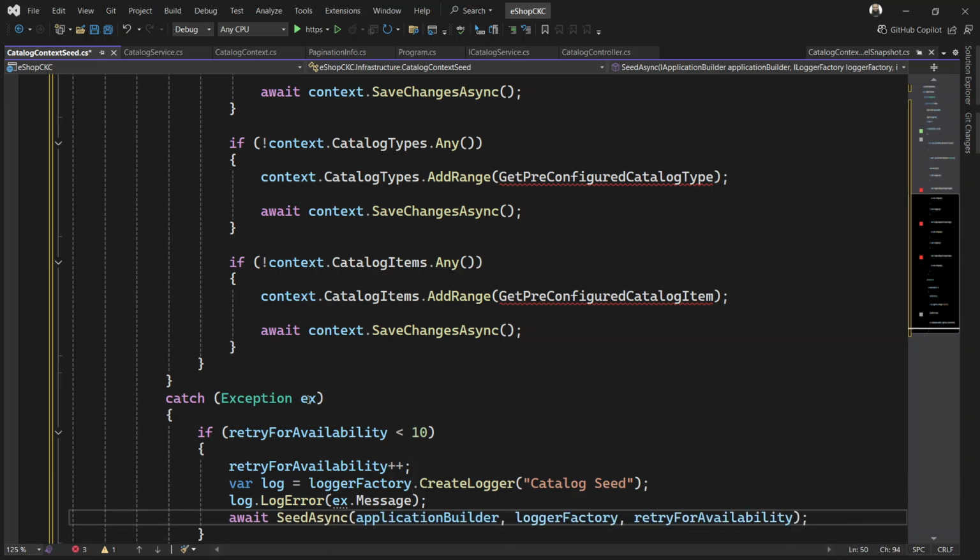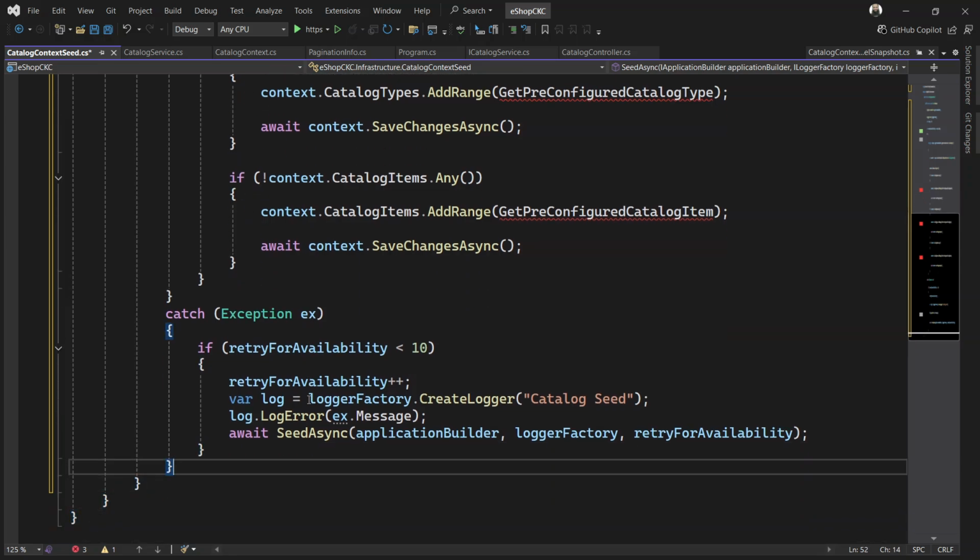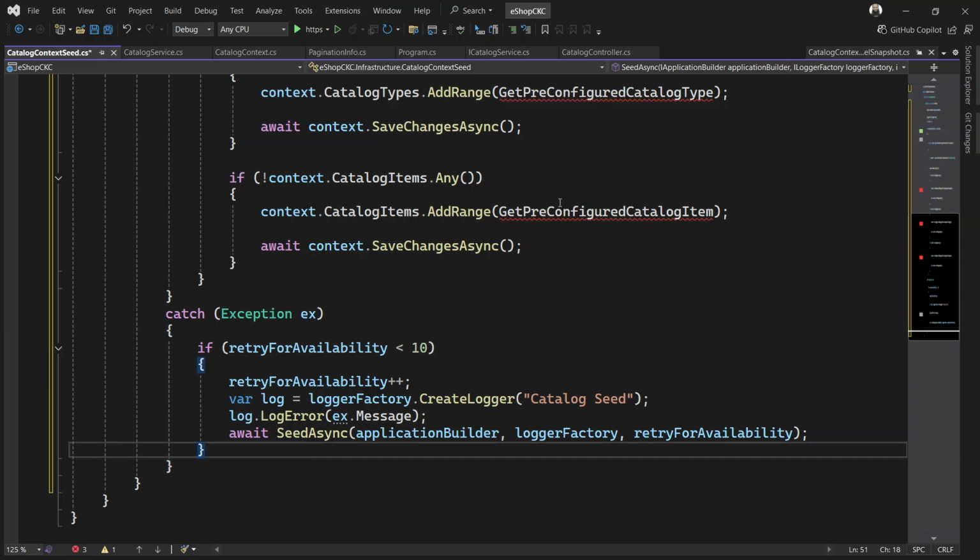With this being done, the catch is there, and what else are we missing? There's nothing, only those pre-configured methods need to be built. So let's just try to create one.